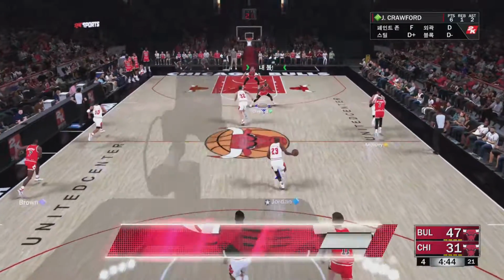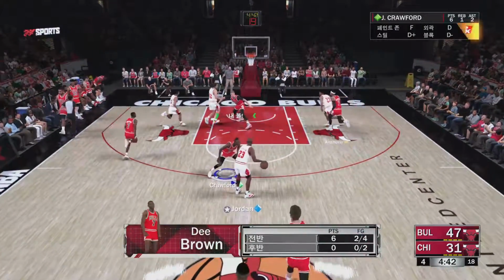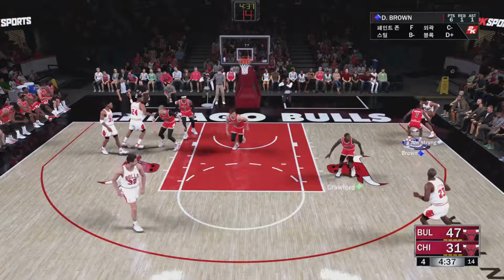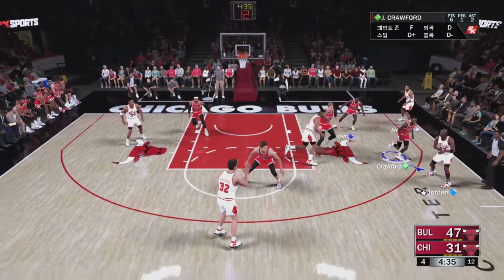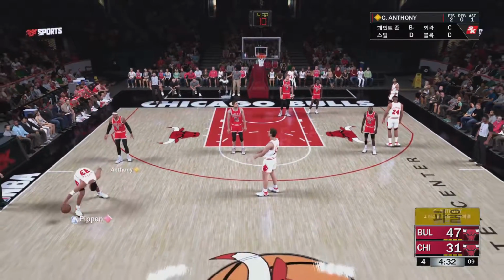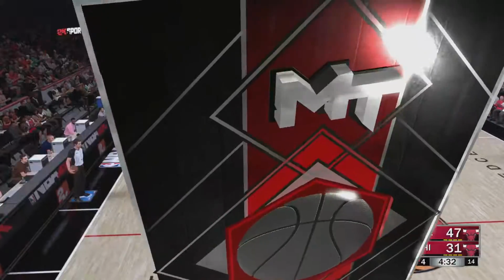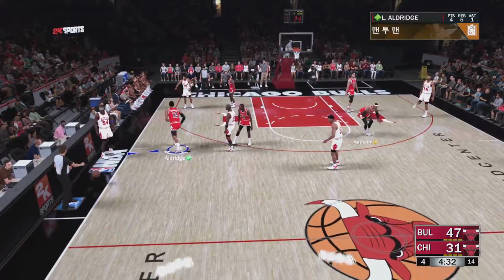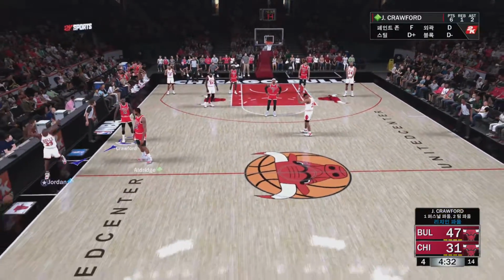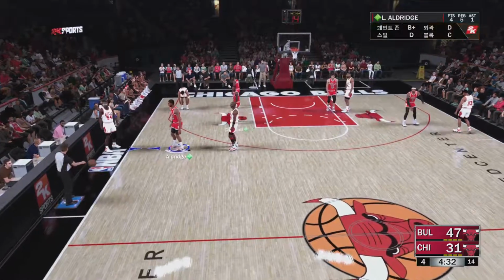Not his best game, but they're still getting it done collectively. Feeds it to Armstrong. Back to Jordan. Pass to Purdue. And the foul on Carmelo Anthony. That's his first foul. And the Bulls making a change here. Grant's checked in. LaMarcus Aldridge, he's checked in for the Bulls. And the foul called on Jamal Crawford. That's his first foul.